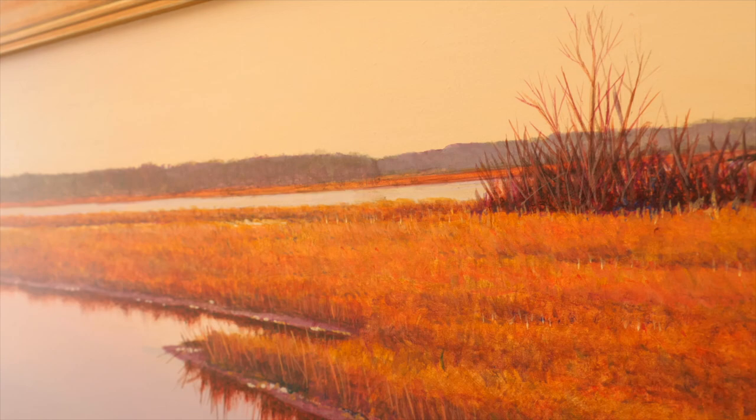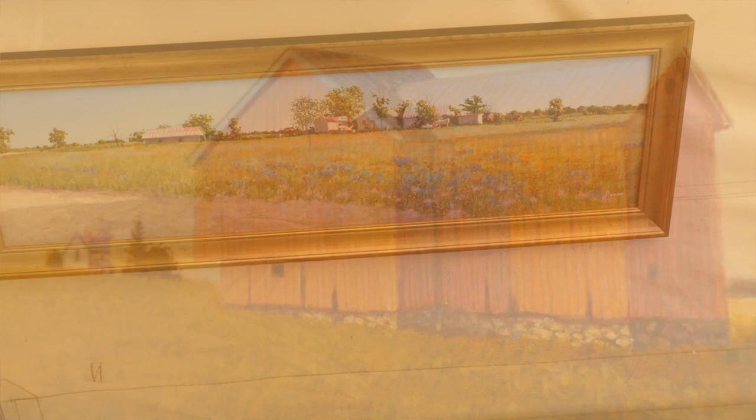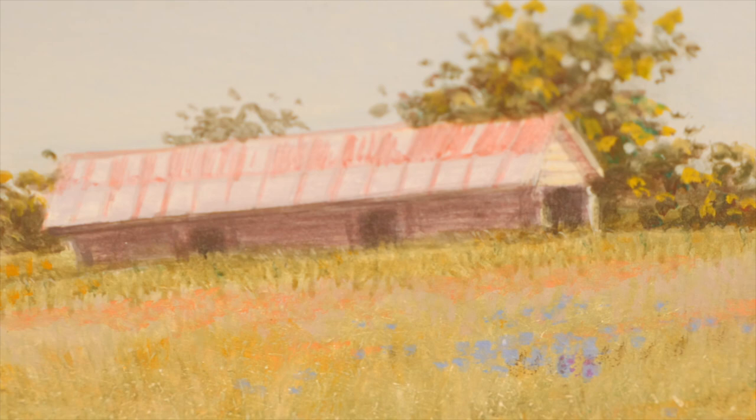They're all based on photographs, and I find something I like and shoot at different times of day. We're always traveling, and it's whatever you happen to find at that particular time of day, so you're at the mercy of your timing a little bit. The same barn is always different as you go through it at different times, so I just find what strikes me.